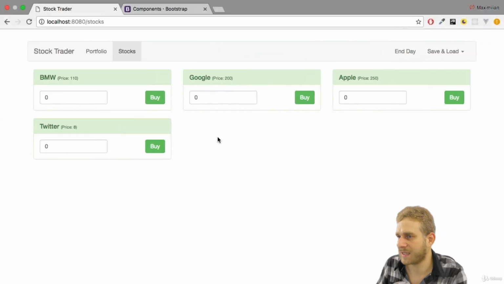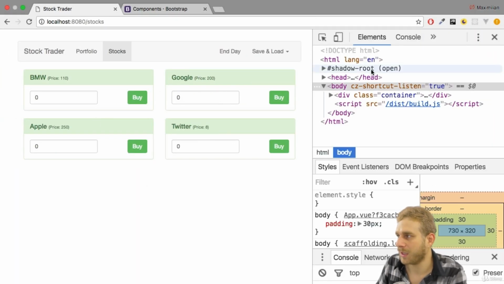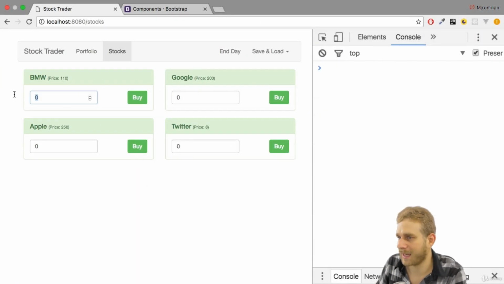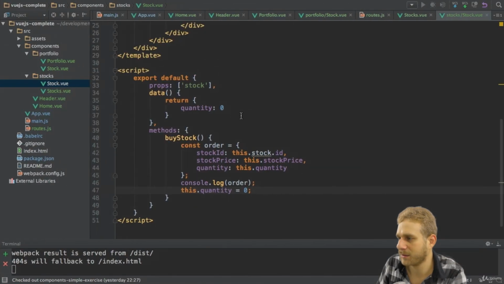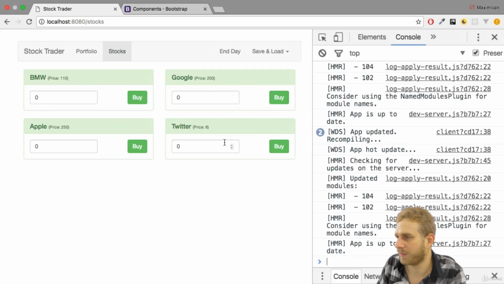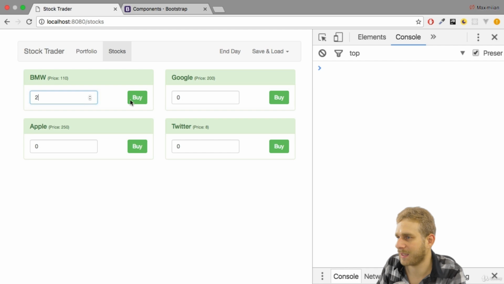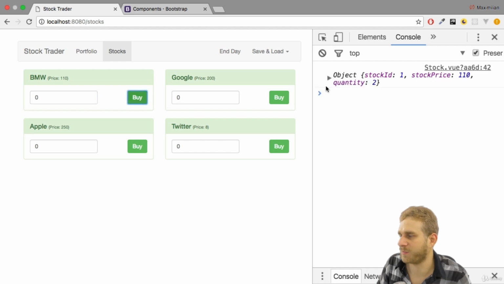If we save this and have a look at our application, if I open the console here and enter 10 and click on buy, we see this almost worked, though the stock price of undefined, that doesn't look right. Well, the reason is that this should be stock.price, not stock price in a camel case. So with this, if we try this again, 2, that looks much better.